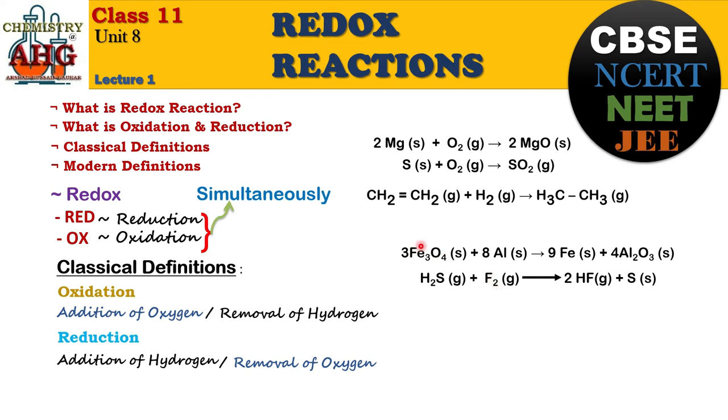So in the first example that I told you, we applied the definition based on oxygen because exchange of oxygen took place, but in the second reaction we used the definition based on hydrogen because exchange of hydrogen atoms took place. Now in your exams it is also possible that you may be given a chemical reaction where both hydrogen and oxygen are present in the same chemical equation. Then what to do? Look at this example.